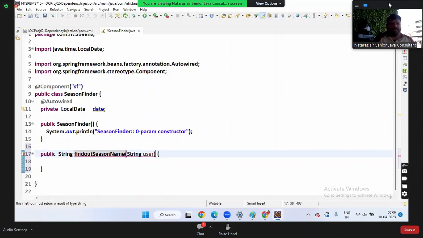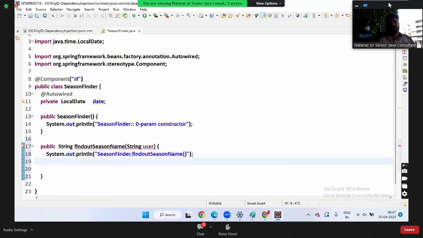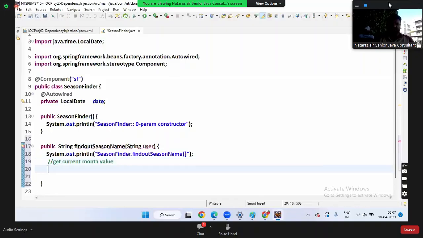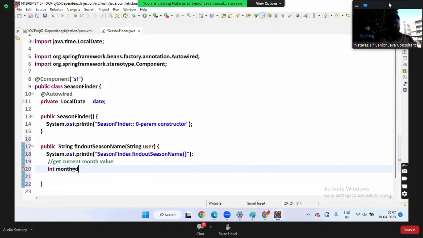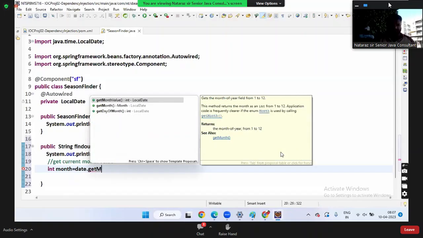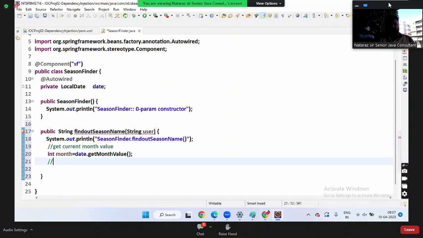Find out season name, string user, right? Okay. That's a business method. That's clean business. System trace. Tell me, get current month value. Current month value, int month is equal to date dot get month value, right? Date dot get month value.